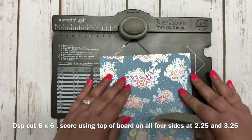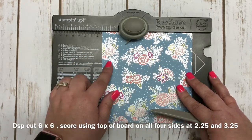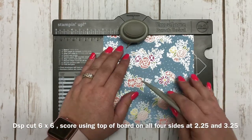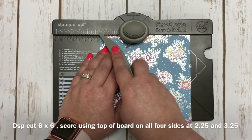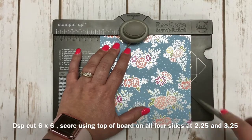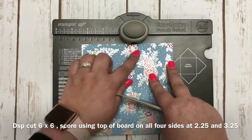What you're going to do is score this at 2 1/4 on all four sides, and then again at 3 1/4. I'm going to showcase that for you right now. So I'm going to be putting this at 2 1/4. So the 2 is right here. I'm going over to the 2 1/4, and I apologize that my video might get a little shaky when I punch this, but I'm going to punch, and then I'm going to be scoring along here. And now normally I would line this up with the score line, but I'm not.